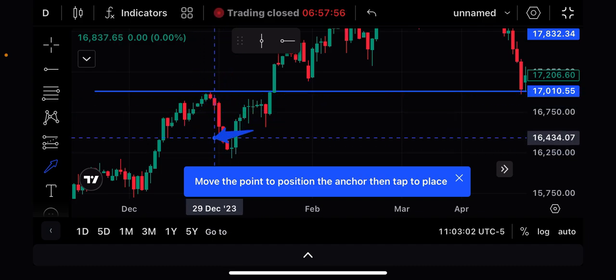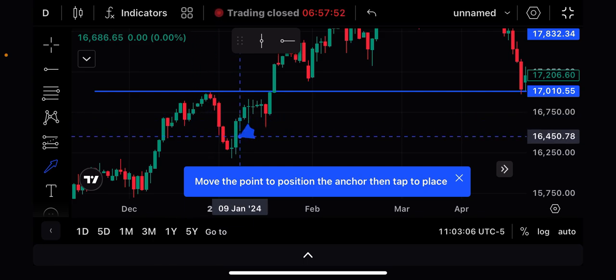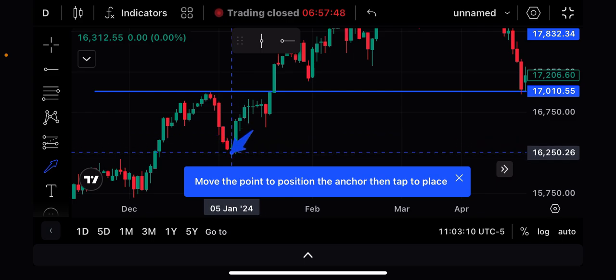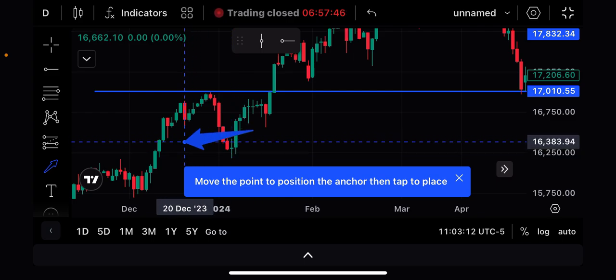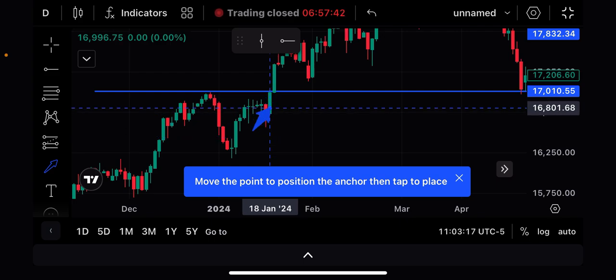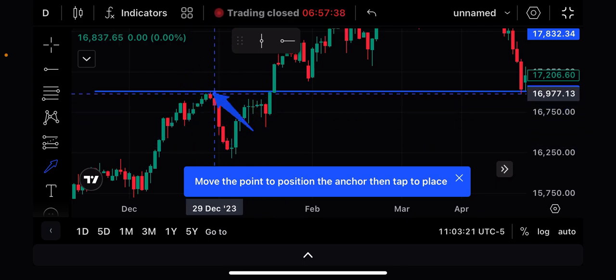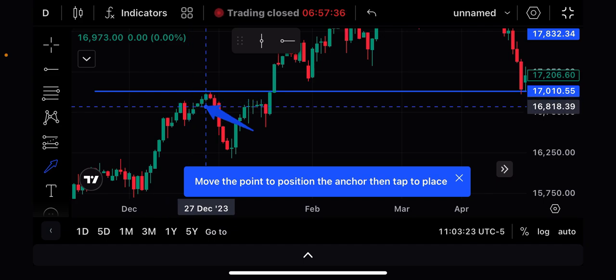This low right here is lower than this previous low. So that means the market can continue going down. It could continue dropping if it wanted to, but it just hit a fair value gap. I will break that down later on, but yes. So this low right here is lower than this low, and this high right here is higher than this high. So that's how the market moves, in higher highs and higher lows.